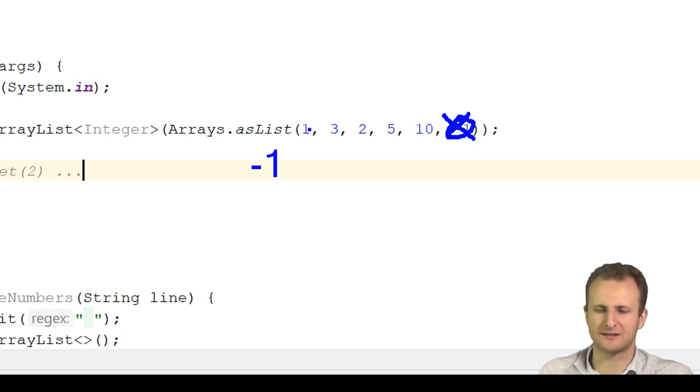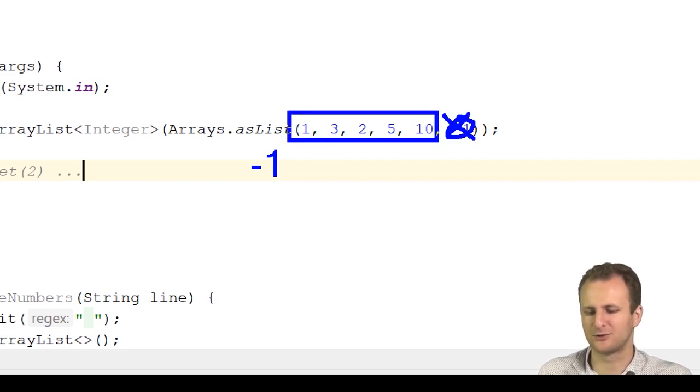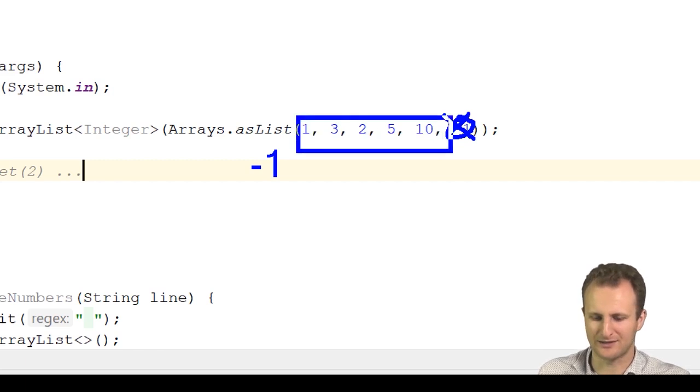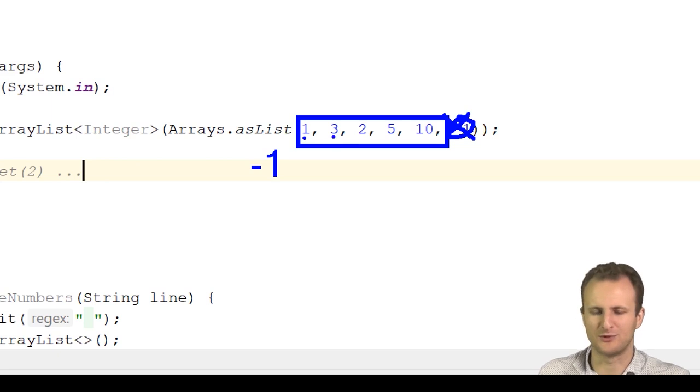Then, guess what? I'd do the exact same thing again and again and again. So I'd go over here and search for the next smallest item after the one I removed. So I say, okay, in this list, which is the smallest item? Well, is this one? This seems to be small for now. Compare it with 3, yeah, it's still smaller. Compare it with 2, yeah, it's still smaller. Compare it with 5, yeah, it's still smaller. Compare it with 10, still smaller. No more items, so this one's the smallest.